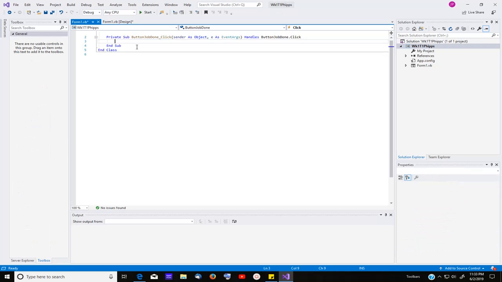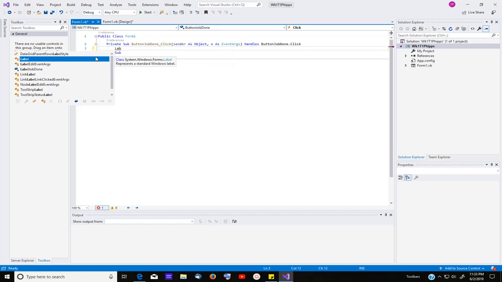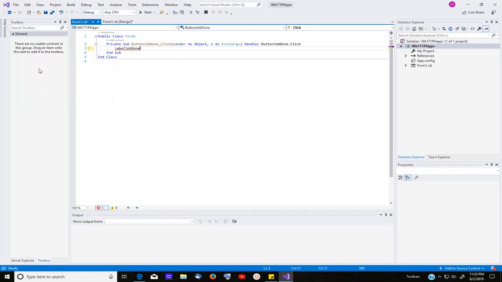it describes the code where I'm going to do something. And so in label job done, which shows up over here in this box, if I double click that and then press the dot, which indicates what action we're going to take, we're going to assign text here.